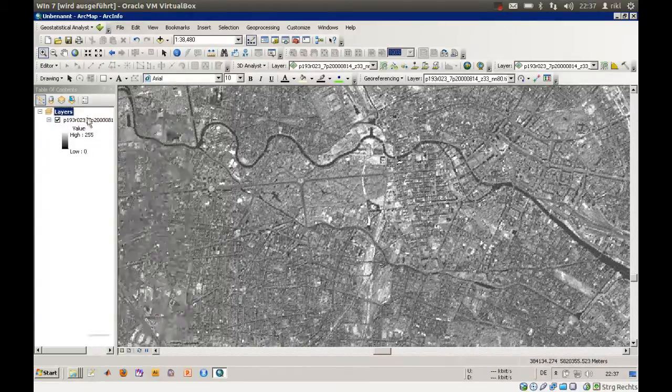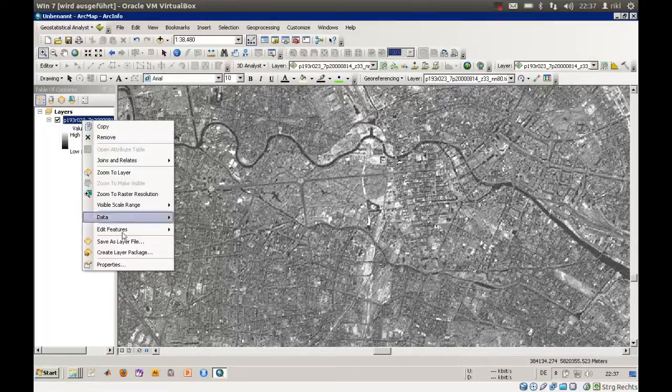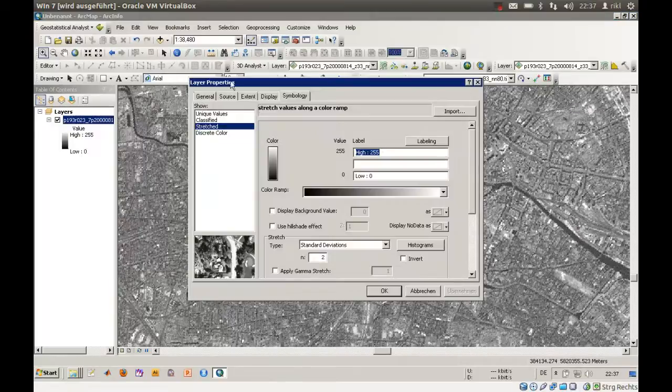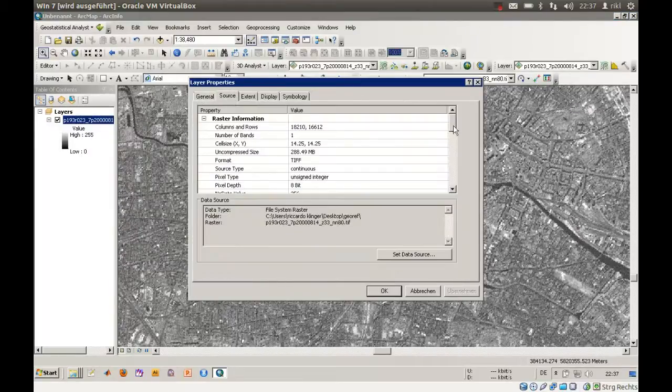Let's check one more time: right click on it, Properties, and go to Source. In this Source section, not in Raster Information but in the Spatial Reference, you can see that this image has the projection information WGS 84, UTM zone 33 north.